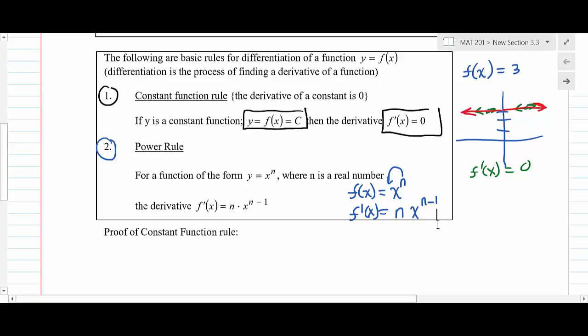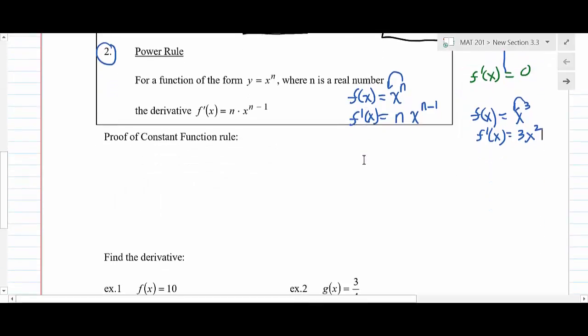Those are the two rules we want to look at, and I'll give you a quick example of the power rule. Say you have x to the third. Remember what we did in an earlier section. We put it in the difference quotient. It took us a while to get through that difference quotient, set the limit of h equal to 0, and get the answer. Now look what you do. It's easy. You just knock down the 3, subtract 1 from the exponent to get 2. Problem done. Isn't that great? Okay, that makes it easy.